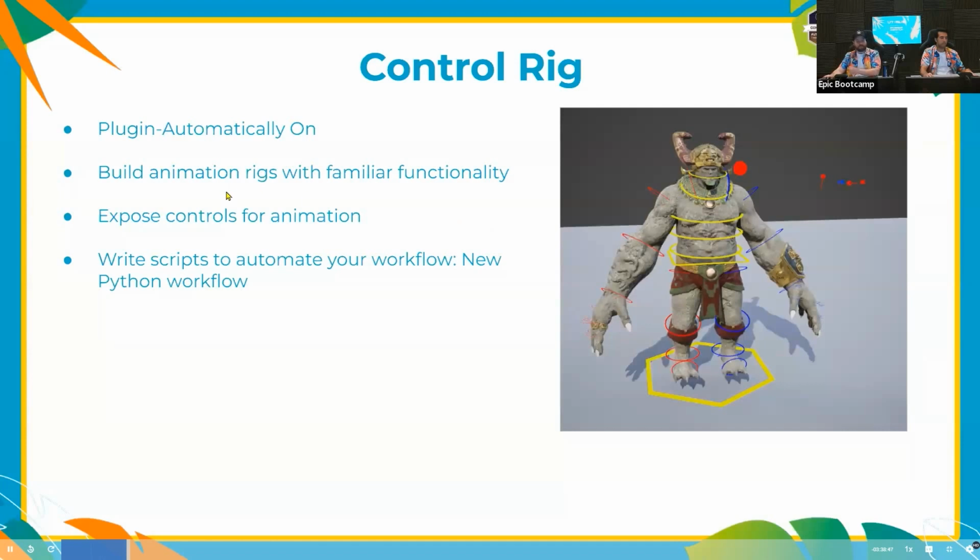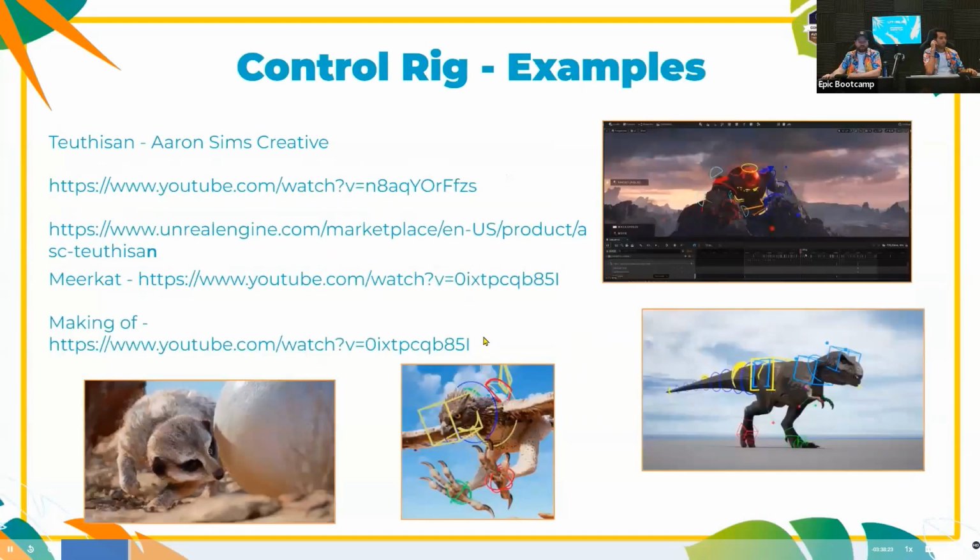So we will start building animation rigs with some familiar functionality. We will expose these controls for animation, and we'll see how to work with them in Sequencer. And you can actually write scripts to automate your workflow. You have a new Python workflow. We won't enter that today, okay? Because that requires Python knowledge. I could do a poll again, but we're not going to enter Python right now.